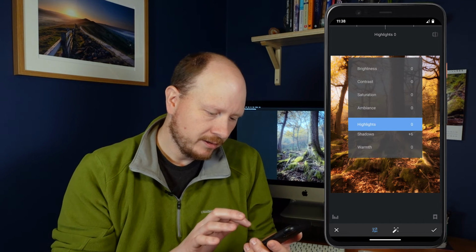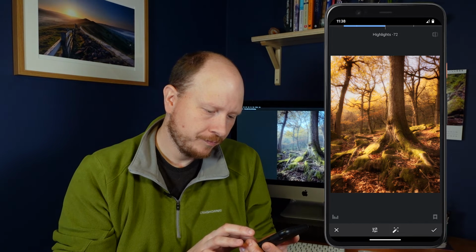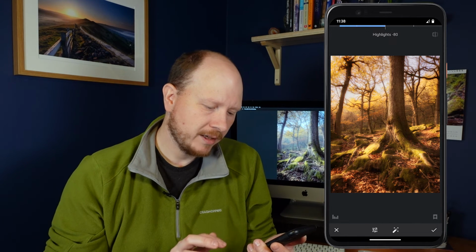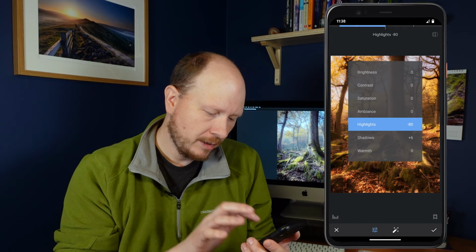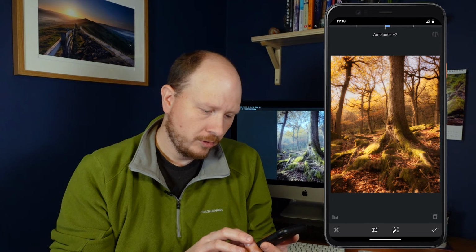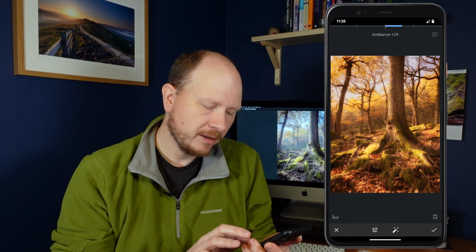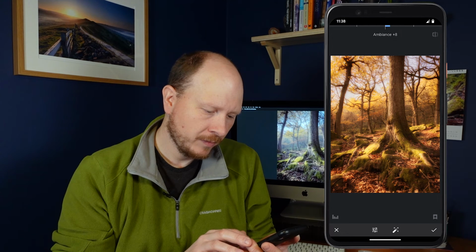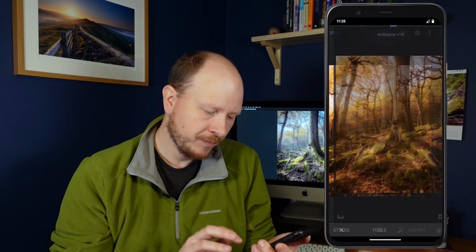The highlights, they're still a bit too bright in the sky, so I'm going to bring those right down to around about -80. And we're going to use ambience, just bring that up. And that seems to add a bit of brightness, maybe some clarity. So I don't want too much, just around about there.